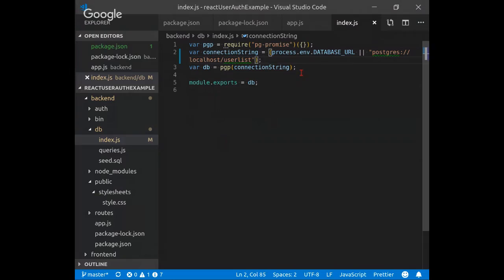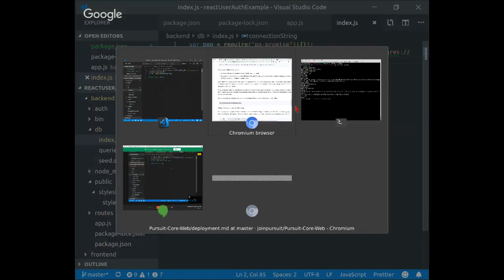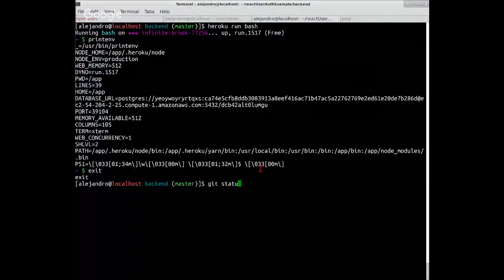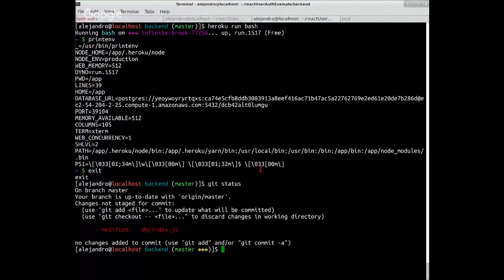Okay, so we fixed this. Let's do git status. We edited that file. Git add everything, git commit, with a good commit message for this. What did we change?